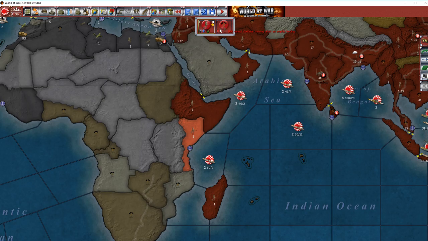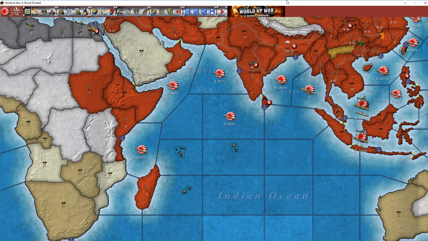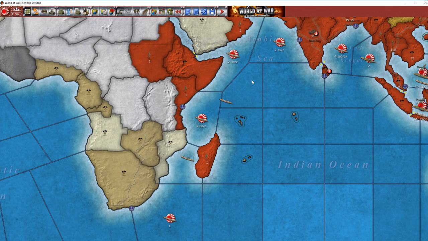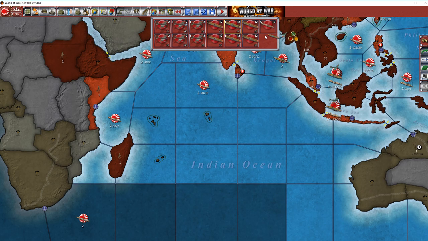Okay, we can do this. We can do both. There we go. No, it's no longer frozen. And you can take this one. There we go. Nice and easy. And should we take more, or should we just get these transports? They need to transport resources here.